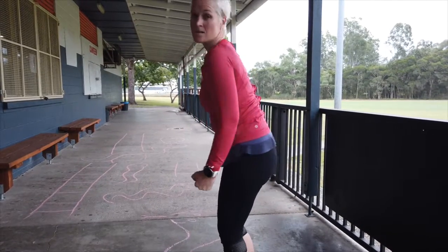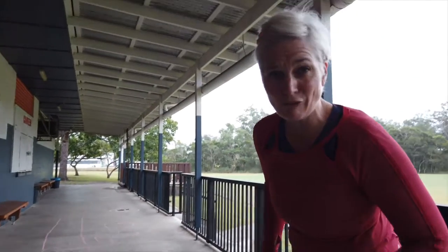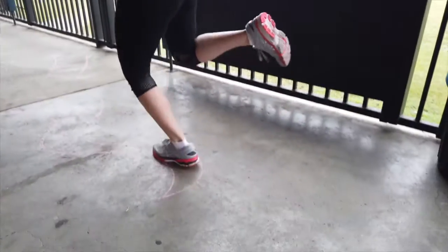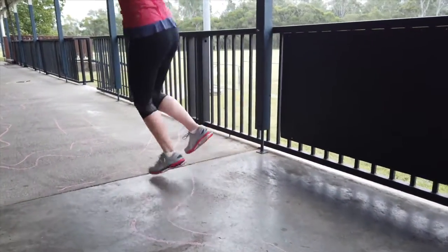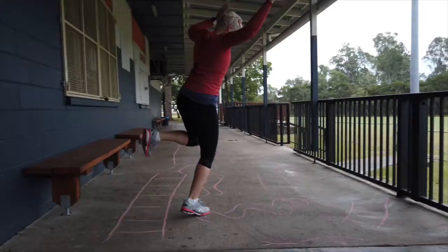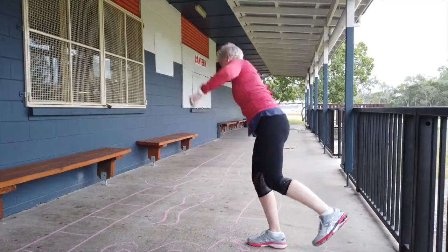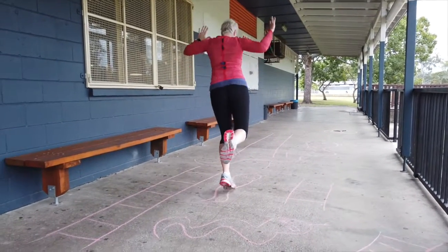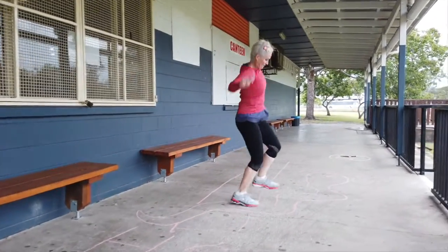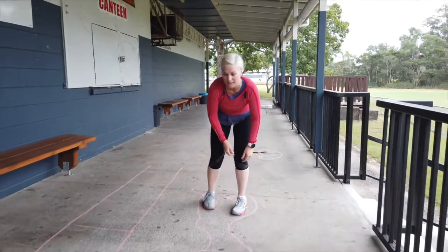Rightio. We're gonna go back the other way now. What do you think we should do? What's that? Hopping. One leg, one foot. That snake, I'm not sure I should be. All right, let's go. Left leg. Woo! This one? Okay, right leg. Left foot? Okay. Right leg and the last one. Did you do it too?